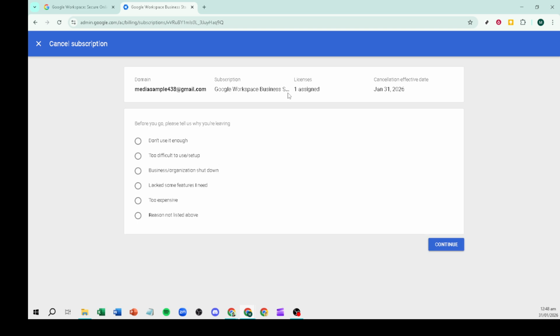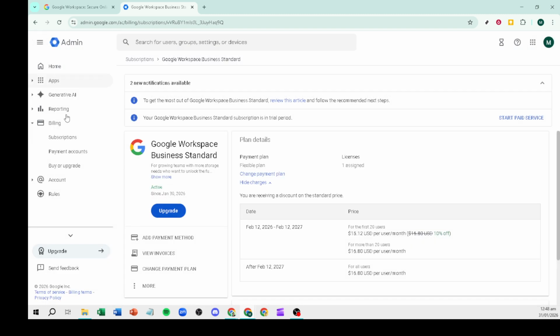With subscriptions canceled, return to the admin console home. Now go to Account Settings. Inside Account Settings, open Account Management. This is where you can permanently delete the organization's account. Read the warnings on the screen thoroughly. They'll explain the consequences, including the loss of admin access and user access, and the handling of residual data. When you're sure, follow the prompts to complete the permanent deletion.